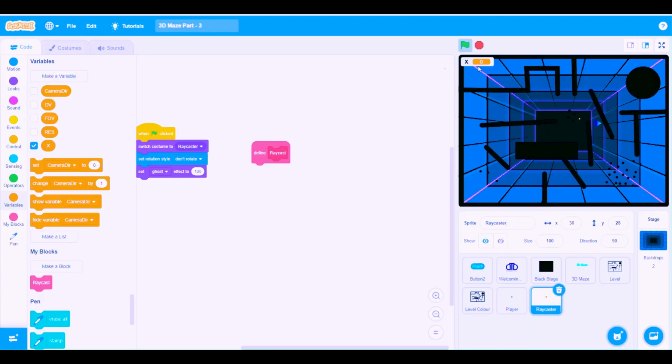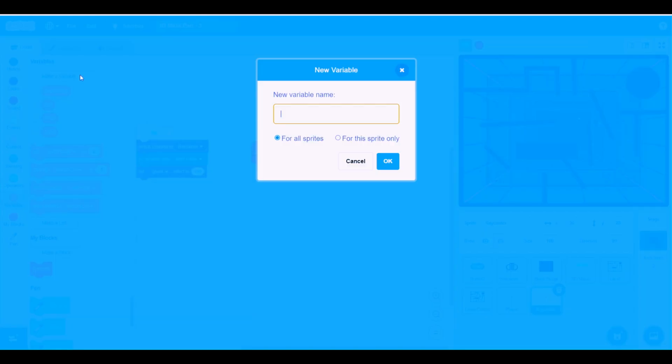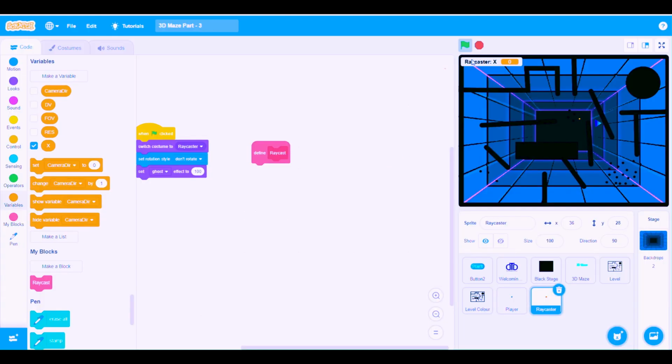Okay, we have this X. I mean, not for all the sprites, for only this sprite. I'm going to delete the X and make a new one for this sprite only. Okay, Raycaster X.